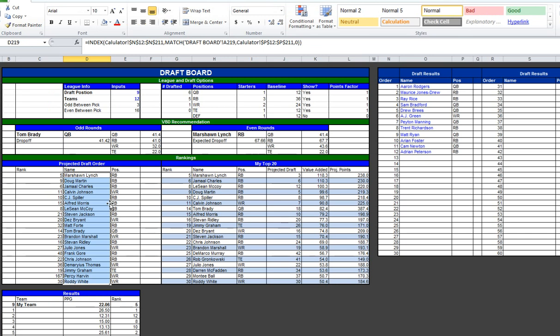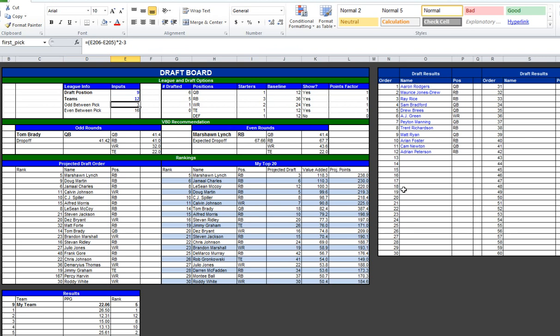So it takes quite a bit of setup, but all in all, it's a really effective way to draft, and it will allow you to use the tool, and the tool will work perfectly if you give it the correct settings and make sure you adjust accordingly. So thanks everyone for watching.